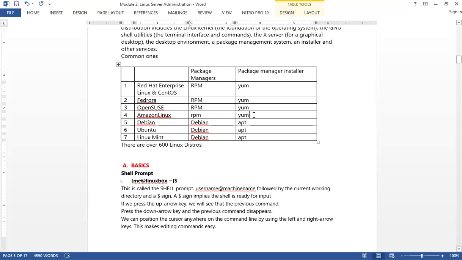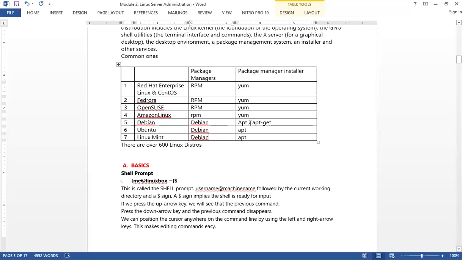And the installers here are the keywords that you use whenever you need to do installations on this kind of Linux. This is Yum. And for Debian, either you use apt or apt-get when you want to install on the distros of Linux under Debian.